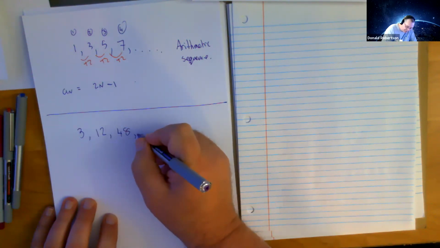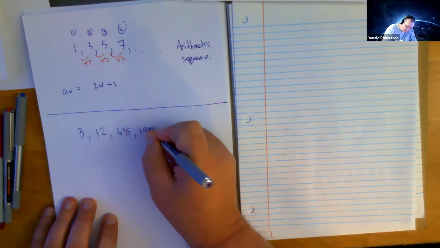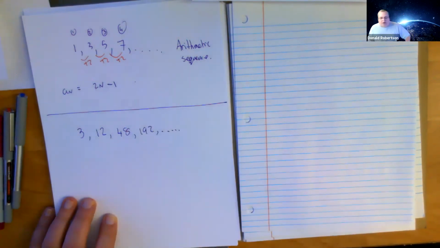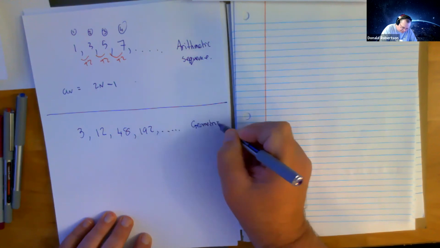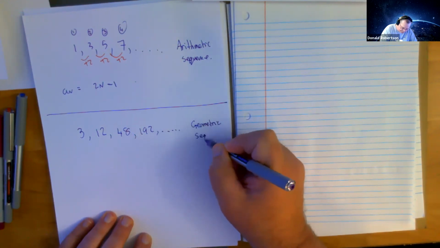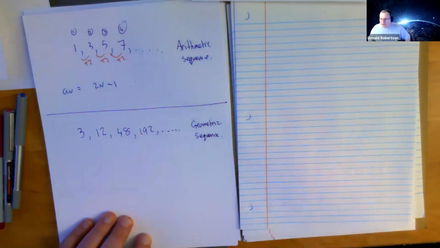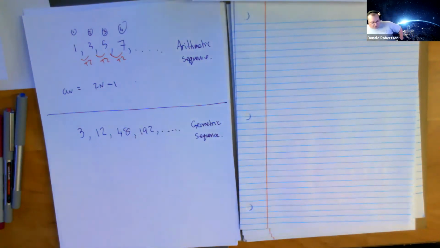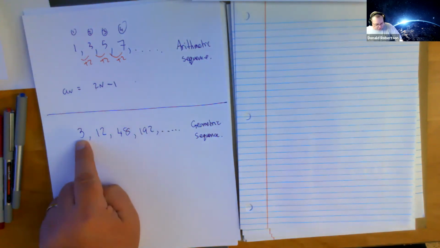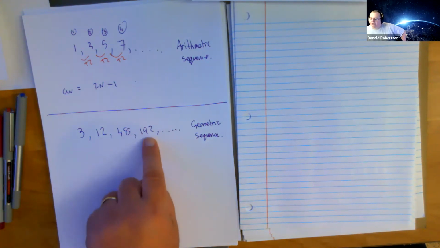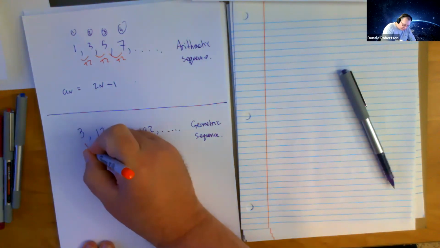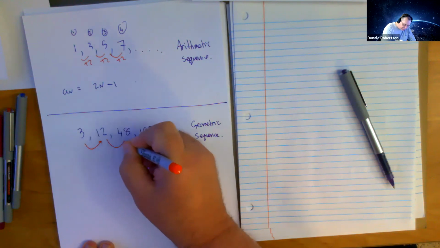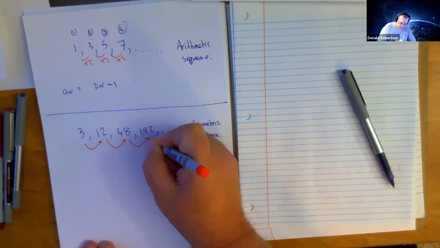Wish I hadn't picked this one. This is called a geometric sequence. Now, what makes a geometric sequence work? Right, you start with some random number, and then what do you do to get all the numbers that come after that in the sequence? For instance, how do I get from 3 to 12? And then how do you get from 12 to that guy? And how do you get from 4 to 8 to that guy?